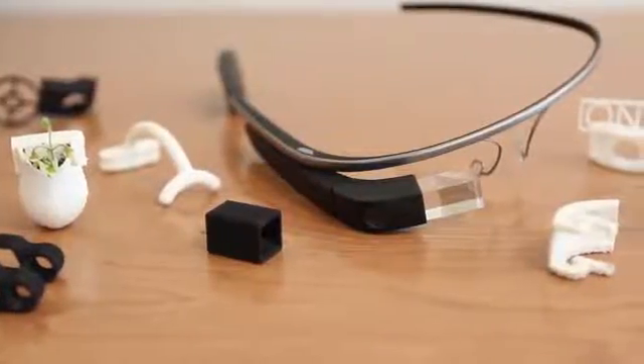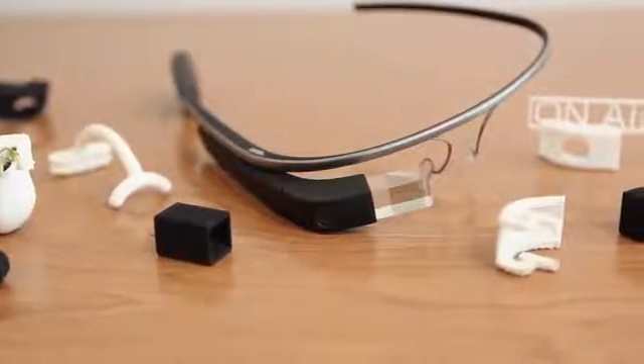These are just a few of the prototypes that I've been working on. I've decided to 3D print all of the final products and use Shapeways to fulfill all the orders. I need your help to make these designs into reality. If you already have Glass or plan to be getting it in the near future, you can check out the backer rewards to get involved. If you don't have Glass but expect to run into people who do, then you should check out the Glass Pack, which is 3 Glass Caps that you can give out to people and ask them to glass with class.